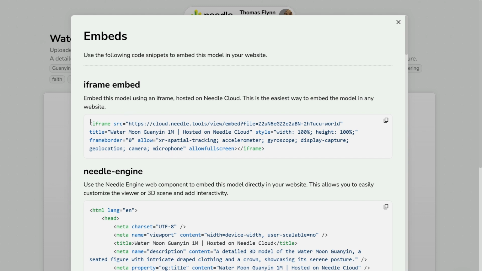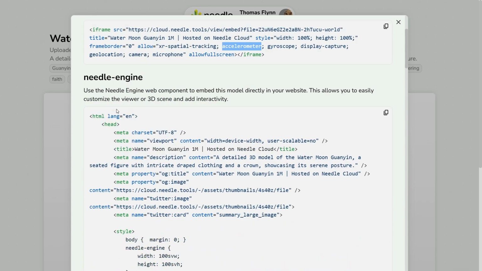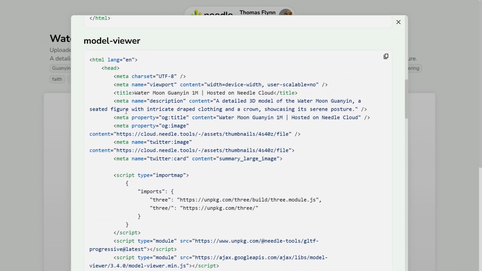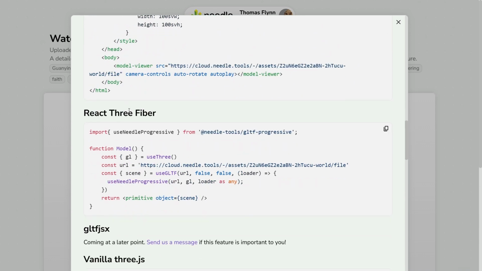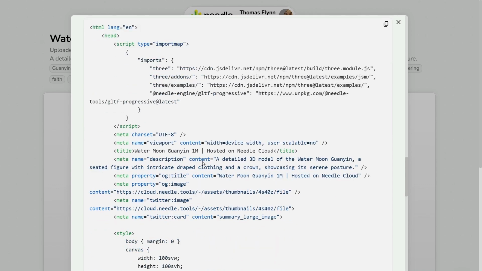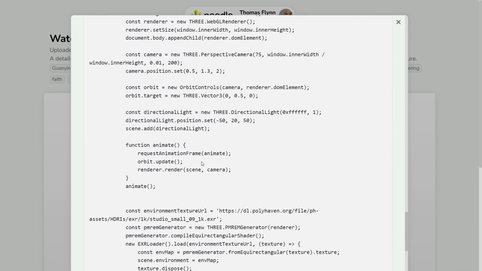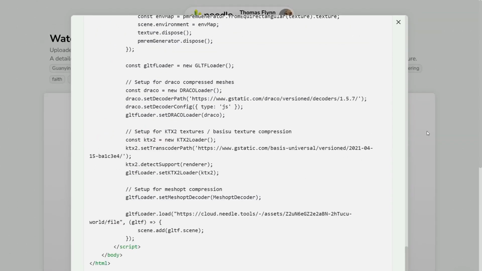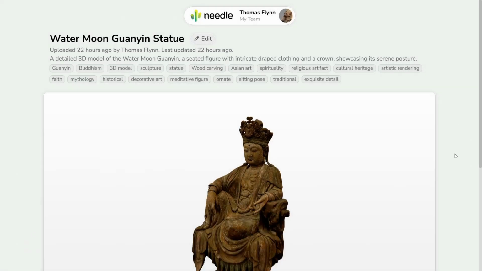So we've got an iframe embed, an embed code for using Needle Engine tools, embed code for using Google's model viewer, React Three Fiber, Three.js, so many different, and this is all automatically generated, different sets of code that you can then use in your own project.